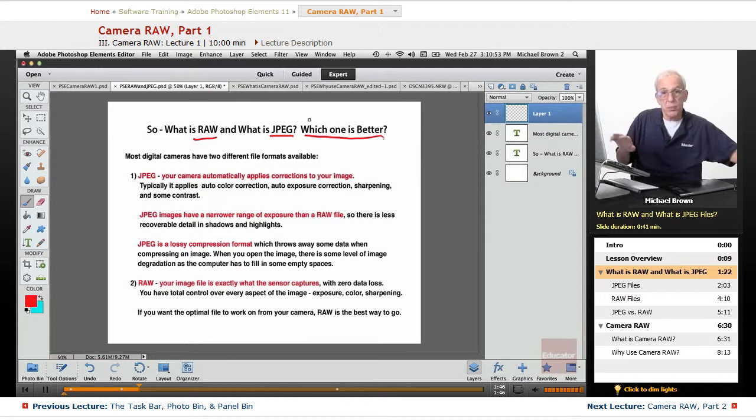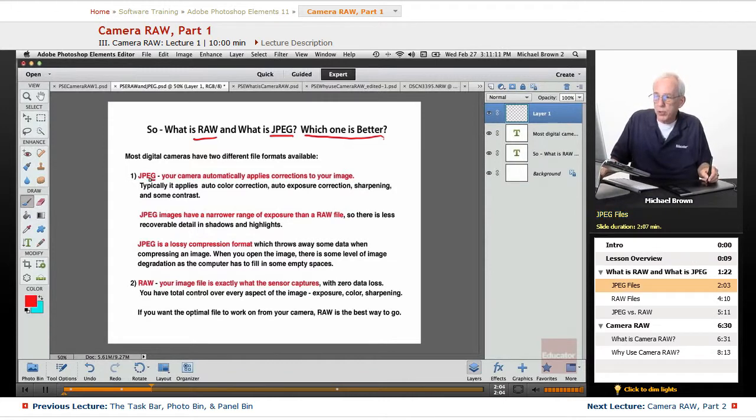And for this lesson, by the way, you will see what happens when you shoot both of them, because I used a sample where we shot the identical shot. It doesn't shoot them as 2 separate shots. When you click the shutter, it takes both the RAW and the JPEG at the same instant. So you see both different ways at the same time.